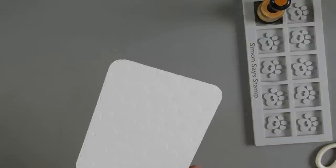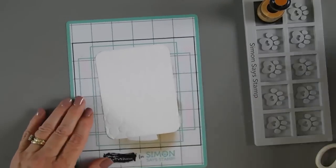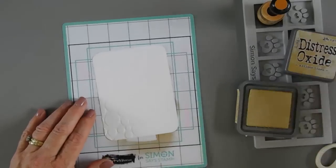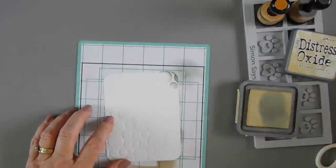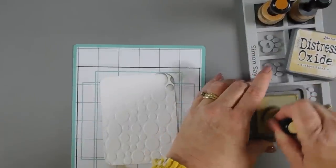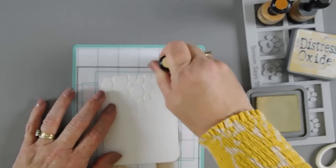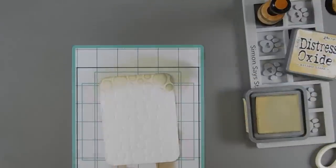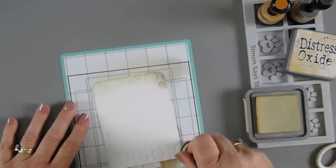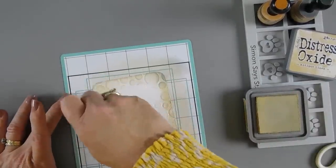For my background, I'm going to bring back my embossed panel and we're going to do a little bit of distressing along the edges. First, I'm going to use antique linen. Oh, that's not antique linen. I made a mistake and grabbed my black soot dauber. But no worries, we're going to bring in black soot anyway. So I'm going to add a little bit of color here on the edges, a little bit of light color.